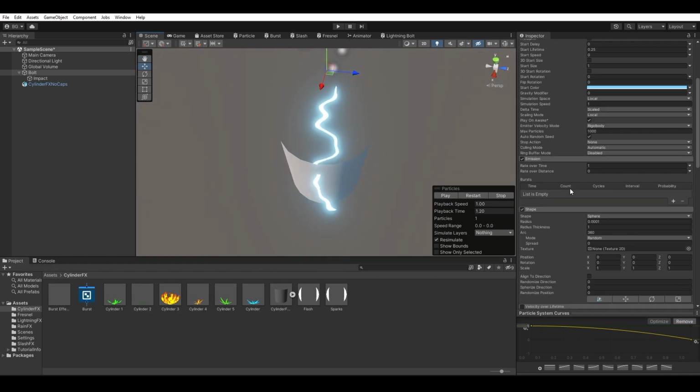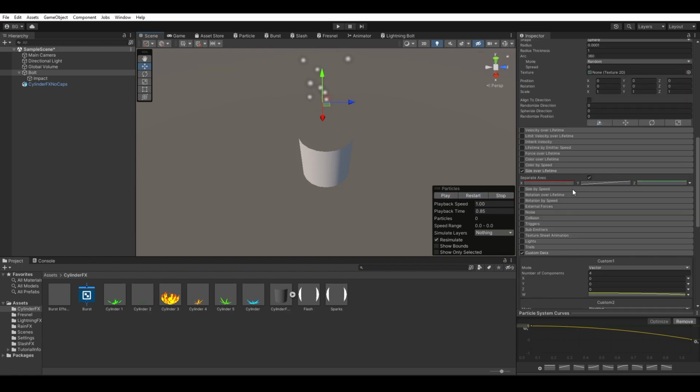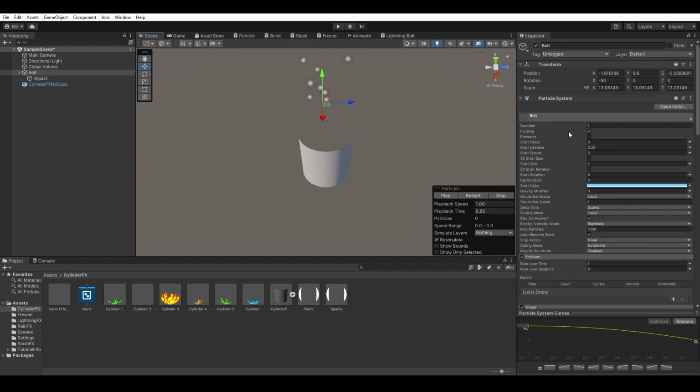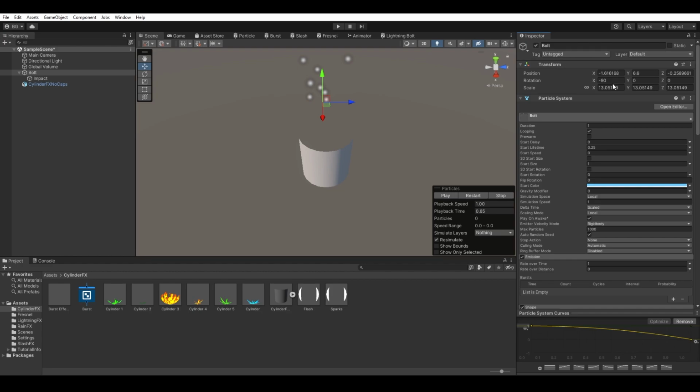Oh, we also don't want this to be camera facing. We want this to be local. Local should work, maybe. Maybe not. Maybe it's facing the wrong direction now. Let's go ahead and change that to not be negative 90.